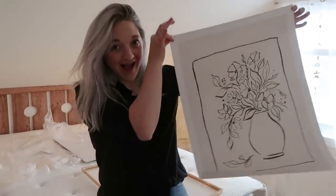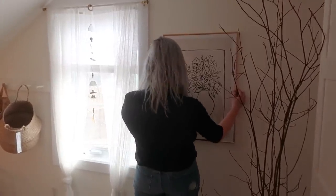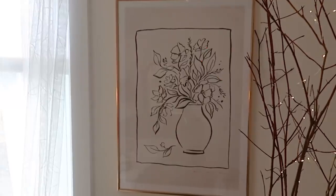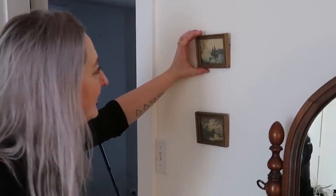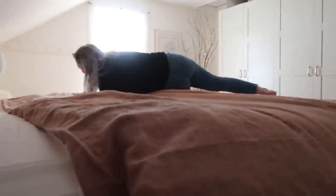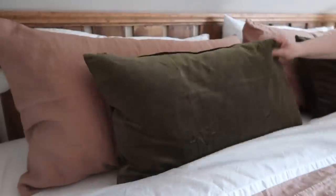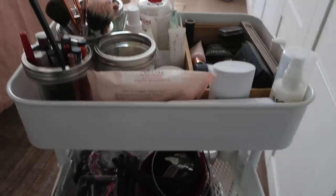At this point, all I had left to do was add the finishing touches. I got a new piece of art hung on the wall — I love this art piece, it's so cute and I love the minimalism of it; I'll link it down below. I also added two adorable mini antique photos near my vanity, got my carpet in place, and all my bedding on the bed. I added all my pillows and extra baskets. And last, I organized all my makeup and beauty stuff onto a utility cart that I can now either roll into the bathroom when I need it or keep beside my vanity — such a versatile little cart. I love me some organization.